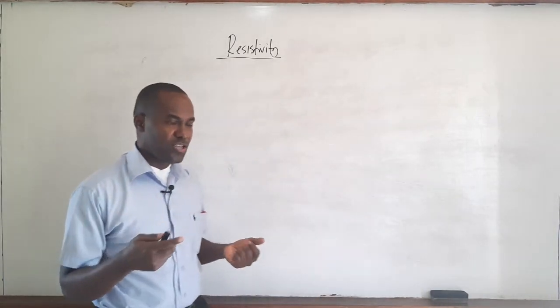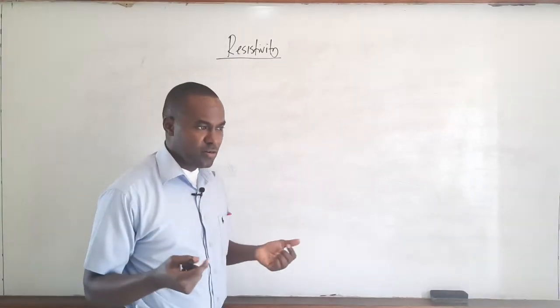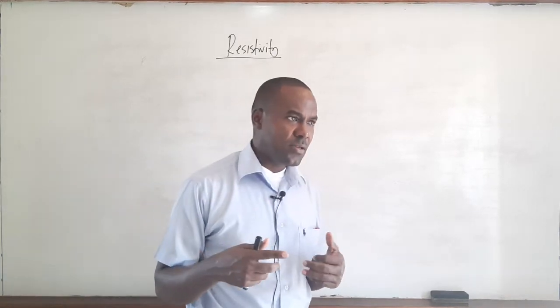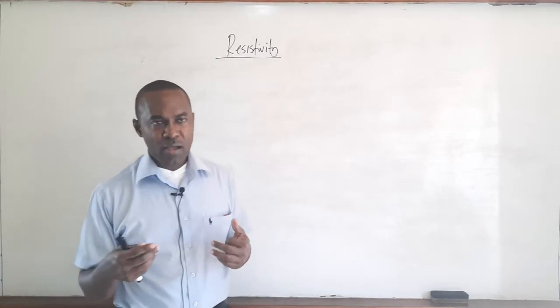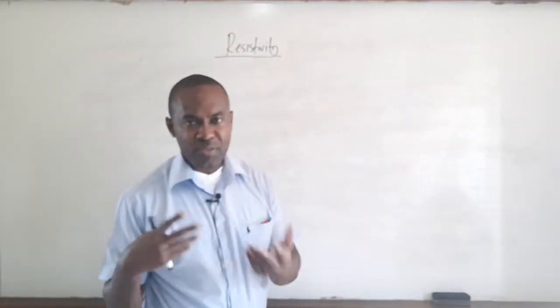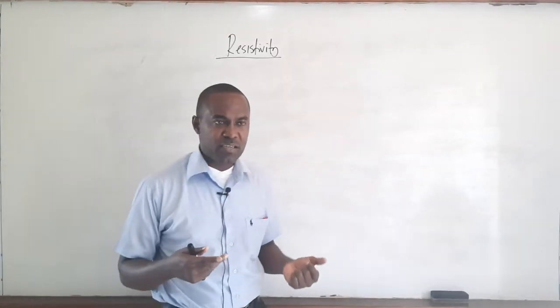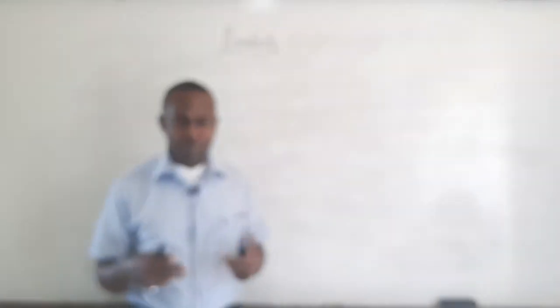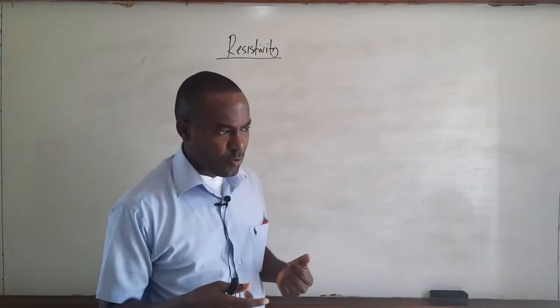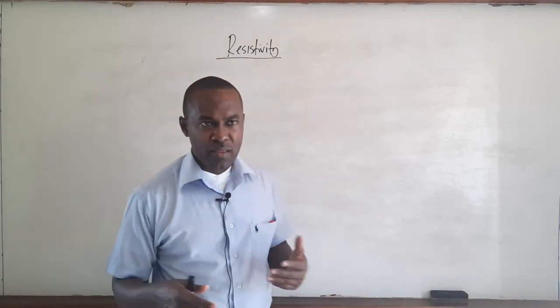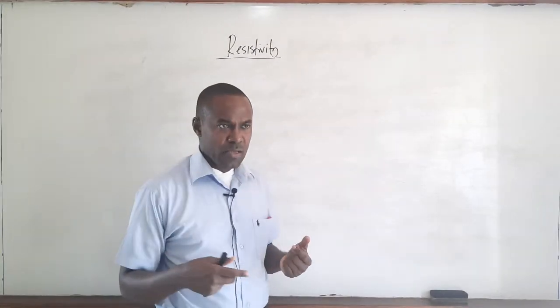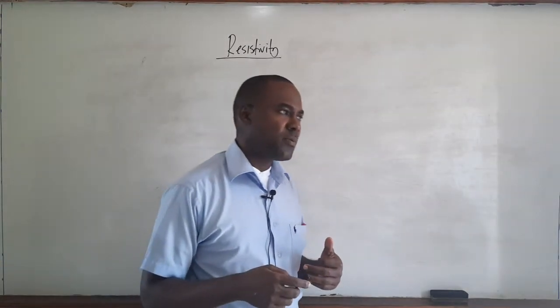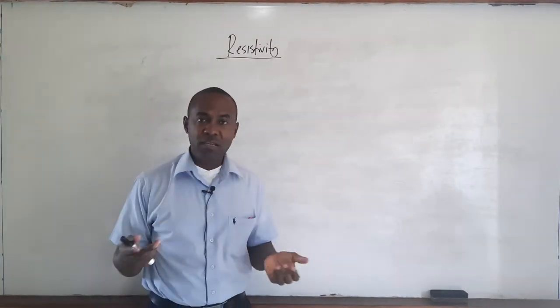So in this analogy, the drain could be some form of conductor which facilitates the flow of the water, and which represents the electric current in this case. And the garbage, of course, represents the resistance. So the lower the resistance, the larger the current that will flow in a particular part of a circuit. As a matter of fact, current is known to flow along the path of least resistance.